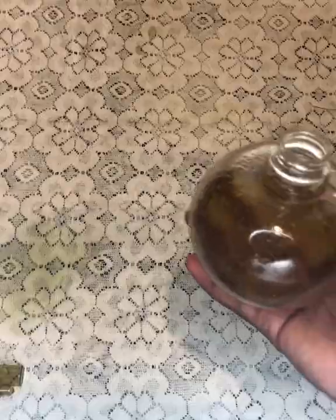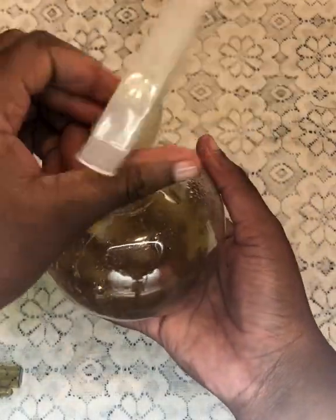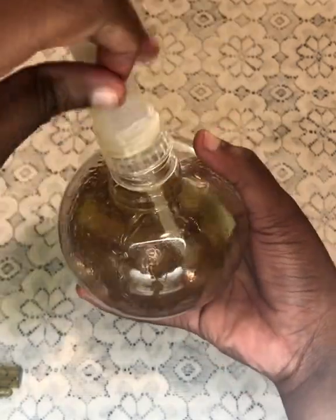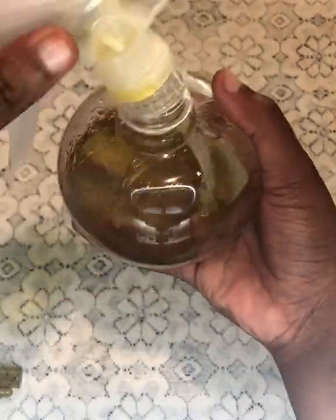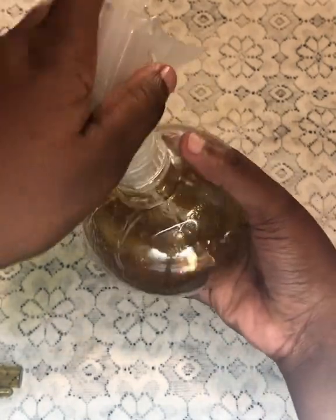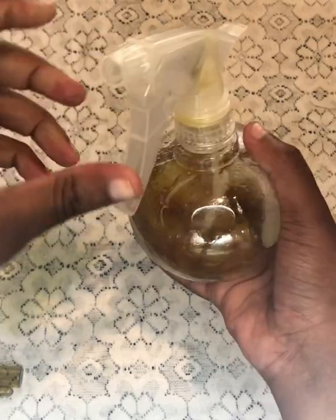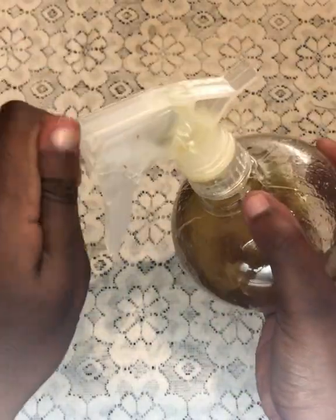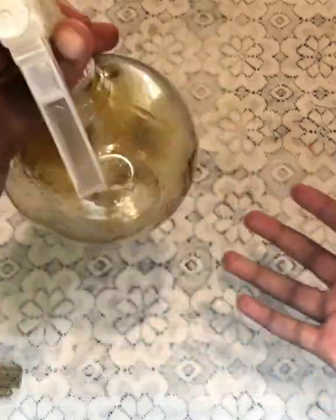So we're gonna try that again. I did that off camera because I saw that it was taking time. I broke it down and then I was able to pour it inside there. So I'm just trying to close this thing up so that I can mix it very well and prepare to spray it all over my hair.